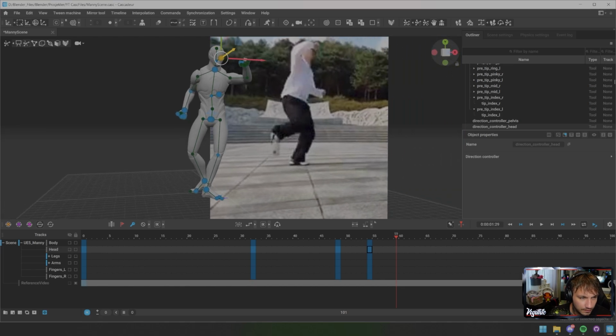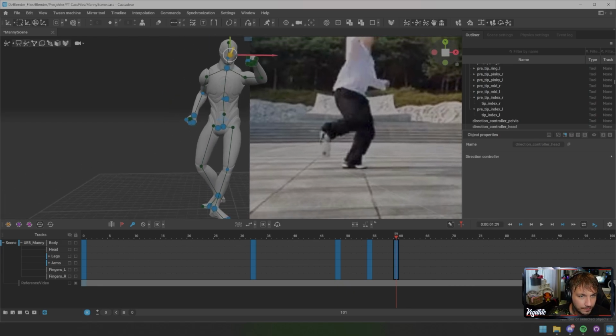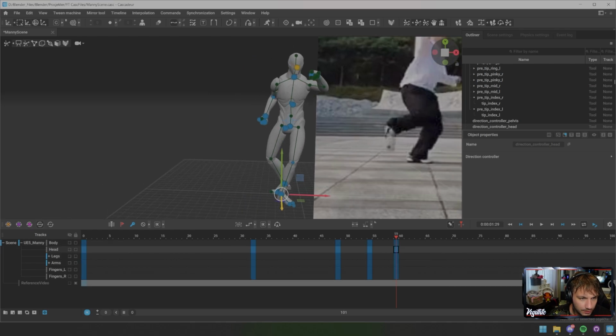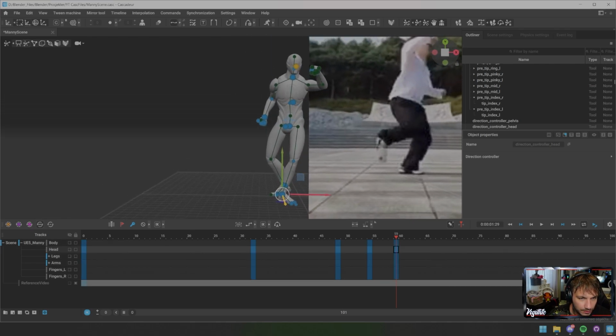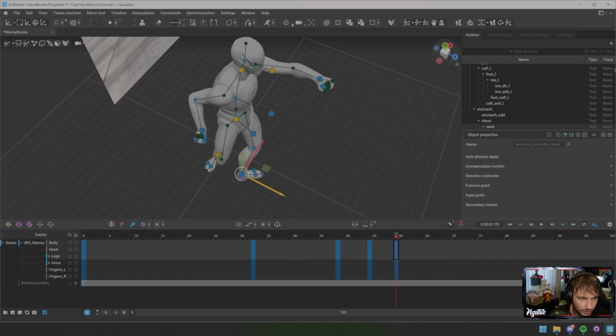I think this is the one I want to be the next one. So let's see. I will right click this one because I want that to be the pivot. And we want to turn this, and this, and of course the arms as well.